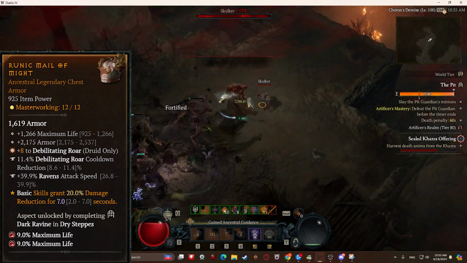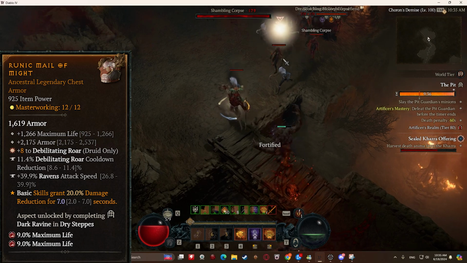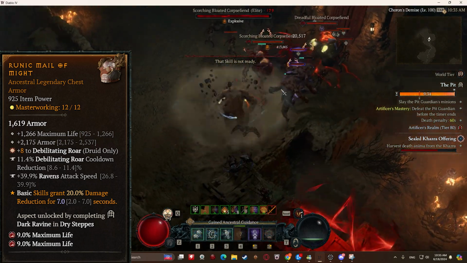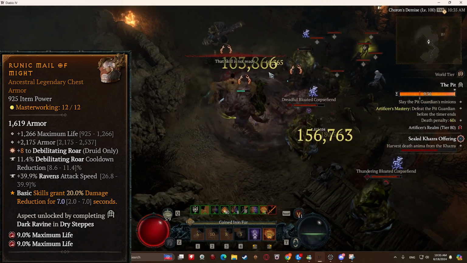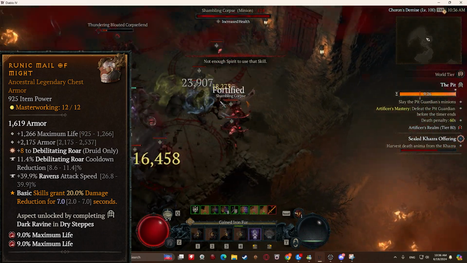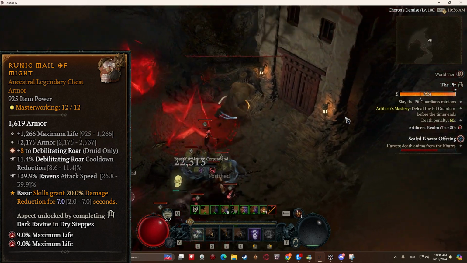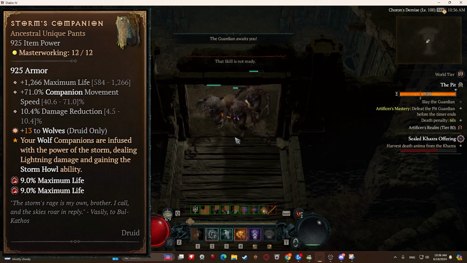On the chest piece, we're going to have Aspect of Might. You're going to want max life, armor, Debilitating Roar, Debilitating Roar cooldown, and Raven's attack speed. The reason why we want the ranks of Debilitating Roar is it does reduce the cooldown of Debilitating Roar by a lot, so getting that maxed out is really, really going to help, as well as getting that Debilitating Roar cooldown on there.